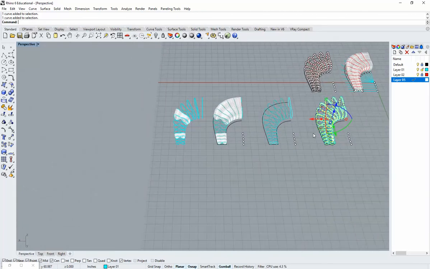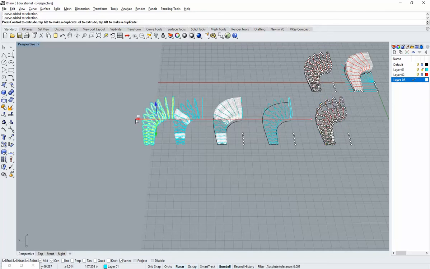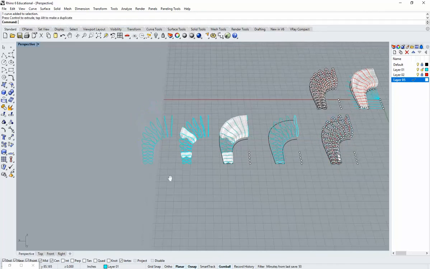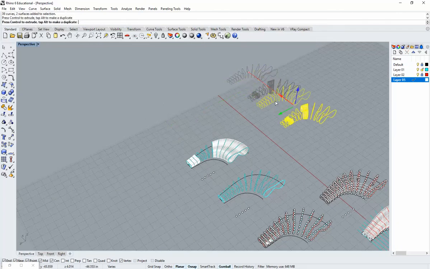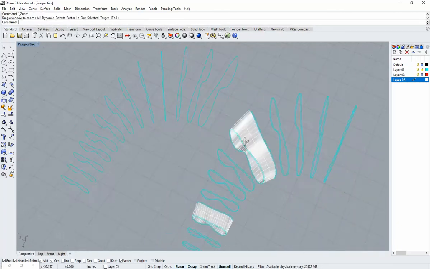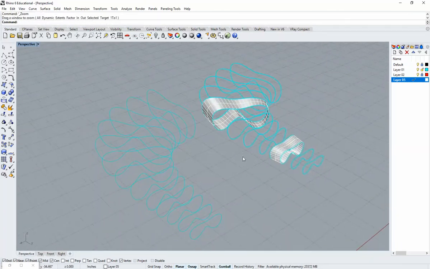So I'm just going to copy these over as well. And this is a new set of curves that I can work with when we get into the next step, which is to play with Grasshopper for this. Okay, so we'll see you in part 2.